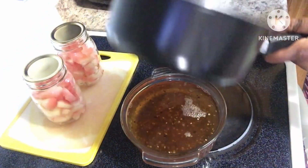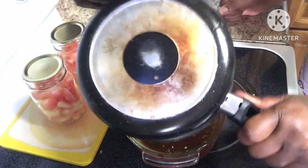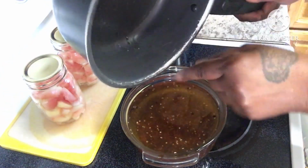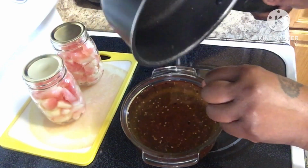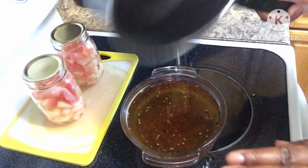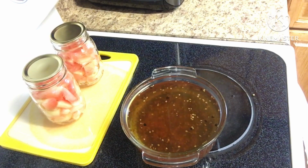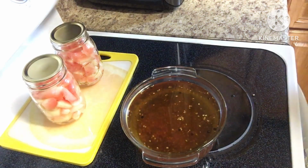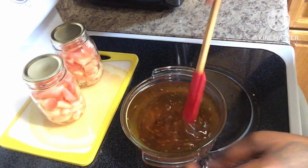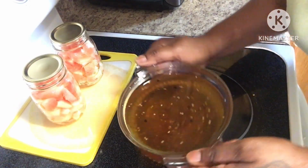And if your peppercorns are left in there, just shake them on out, or get you a bowl or a spoon. Or your finger, you wash your hands and just put them in there, because that is the glory of the recipe. One of the glories, I should say. Okay, I'm going to stir it up a little bit and make sure you get the right capacity of your dish. And this is how it's looking.